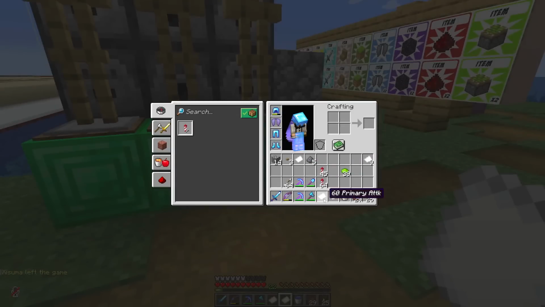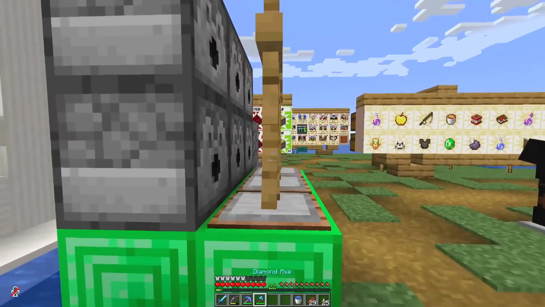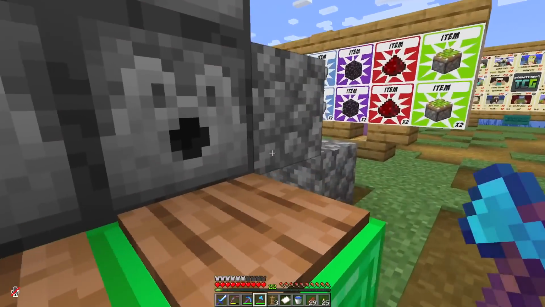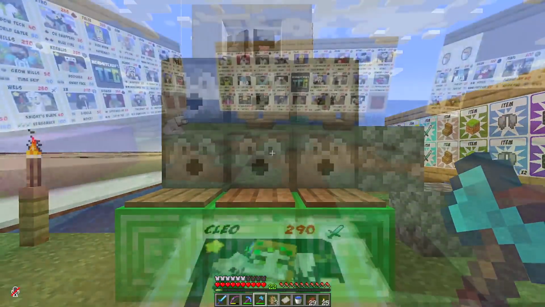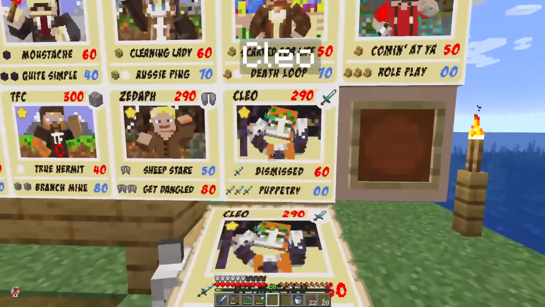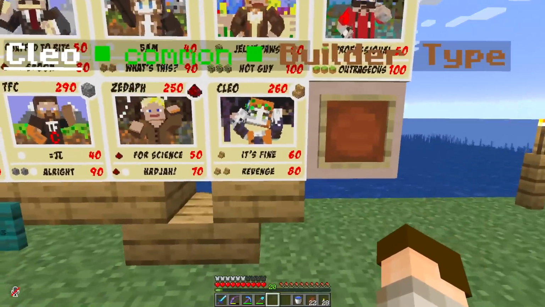Good. All right. 290, 60, and 80. So the same attack values, but a higher HP for the rare. That's pretty cool. Okay, now let me get to finishing Cleo's card. Oh my goodness. That was really strange. And this is it. There it is. Cleo's rare card is complete, along with her common card.